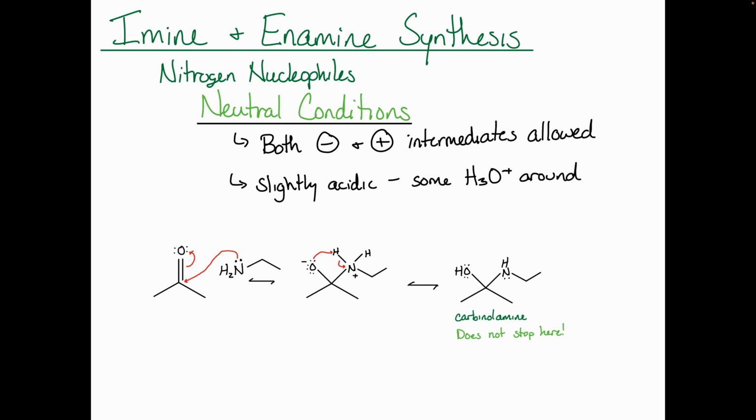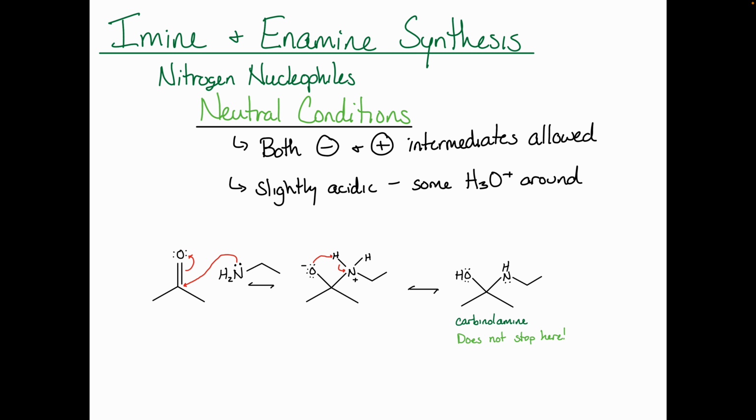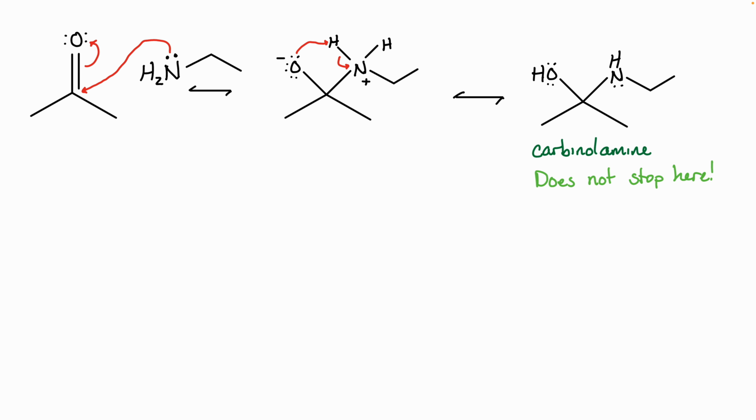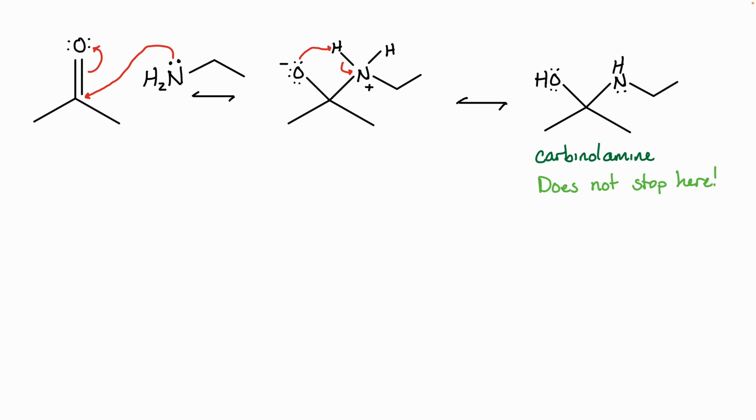Okay, and where we left off was talking about nitrogen. So first of all, when we're talking about our reaction mechanisms, we talked about acidic and basic conditions. Under acidic conditions, you shouldn't have any negative charges. Under basic conditions, you shouldn't have any positive charges. But we said nitrogens are weird, and they react under these neutral conditions where they have both positive and negatively charged intermediates. All right, so this is where we left off, which is the nucleophilic addition, right?